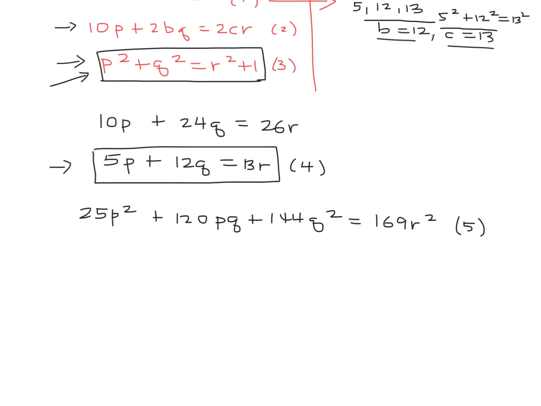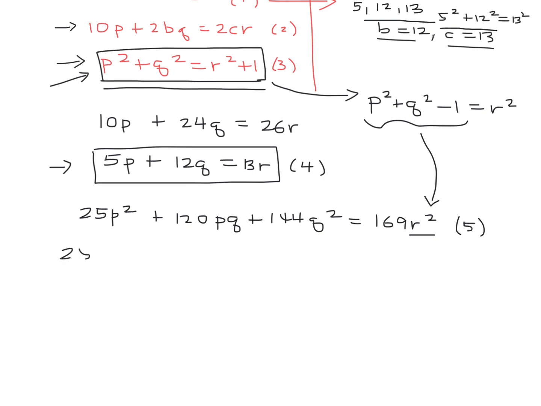And then what? I think at this point I could probably use this guy since I've got p squareds and q squareds. But first I think I might have to... okay, I'm going to try to at least reduce it to 2 variables because I currently have 3 variables. I have p, q, and r. So let me isolate for r. It's going to be p squared plus q squared minus 1 is equal to r squared. And then I'll put that into here.